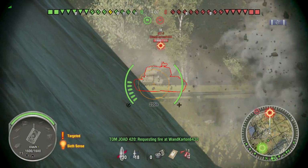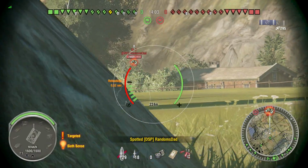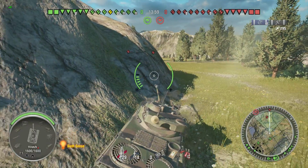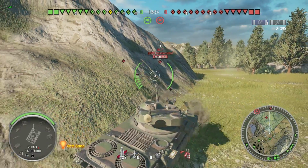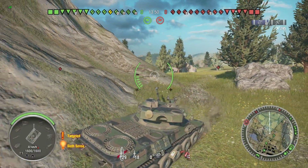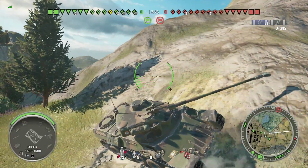I know I only have like 10 games in this, I think, here on console. But I've played this on PC before, and I've played it on a friend's account here on console as well. So I do have some experience in this tank before I got it, and so I knew I would like it. But for some reason, it's definitely in my top 5 list. Maybe my top 4. Possibly my top 3, but I think more like maybe ranked 4.